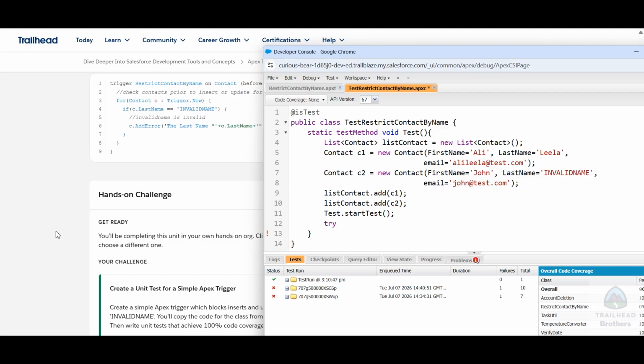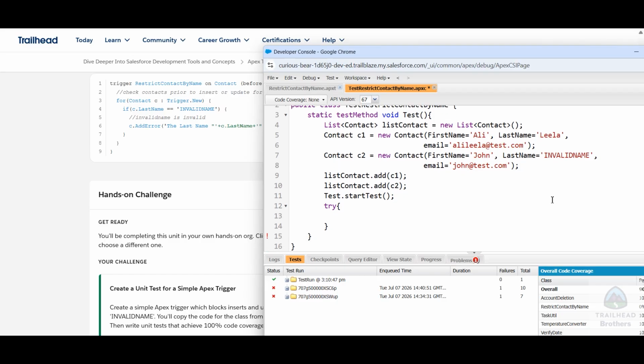Let's try inserting these records. Insert the contact list, all the records in the list. Then we are going to create a try-catch, catch Exception as e.